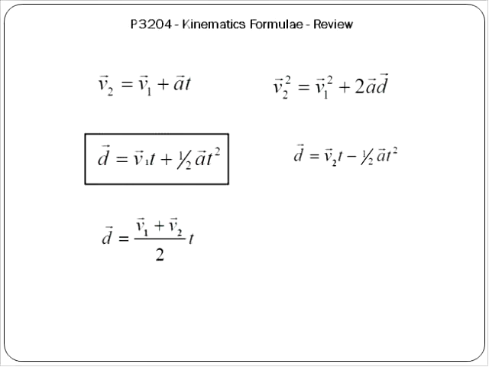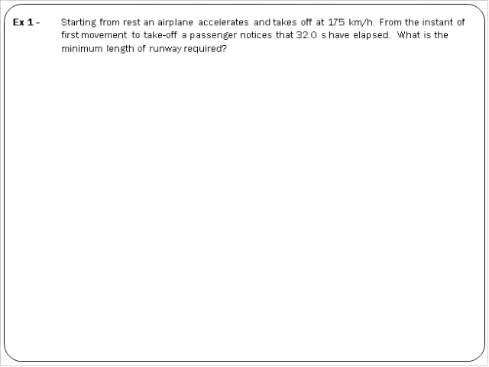You're moving in the y direction, which is vertically, but you're also moving in the x direction horizontally. Now, in all the problems we're going to do here today, we're just going to concentrate on one direction or the other, either the x or the y. And we're going to start off with just x. Okay? So here's the first example. We've got an airplane that's taxiing down the runway, getting ready to take off, and it starts from rest.